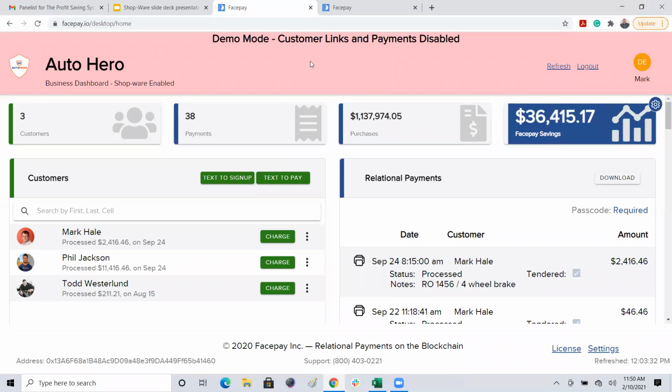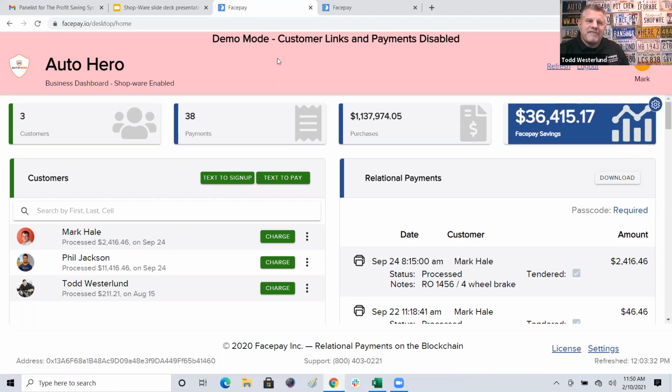Hey, Todd, what percentage do you think people are using face pay versus credit cards? We know there's still going to be people out there going, I want to use a credit card. But is it like 70, 50, 90% that are switching over to just using face pay? I think if you're a marketing guy, David, you just want to go, I think it's 70. So 10 people walk in the door, I'm seeing almost 50% of them will utilize or move over.